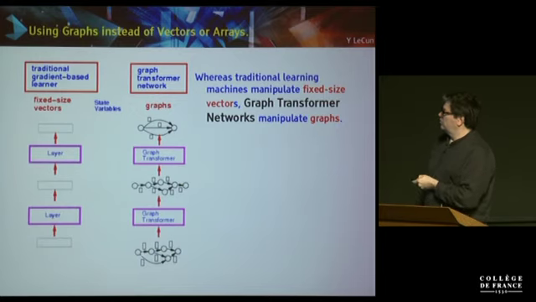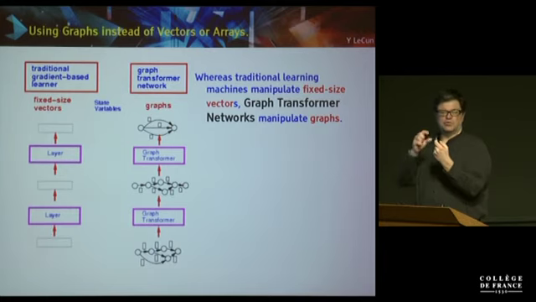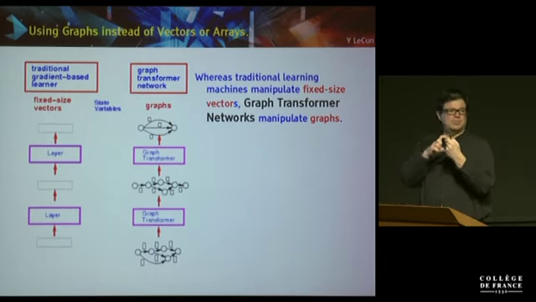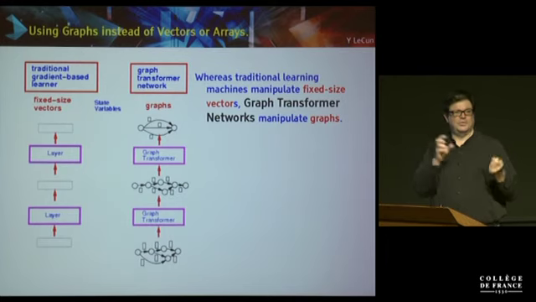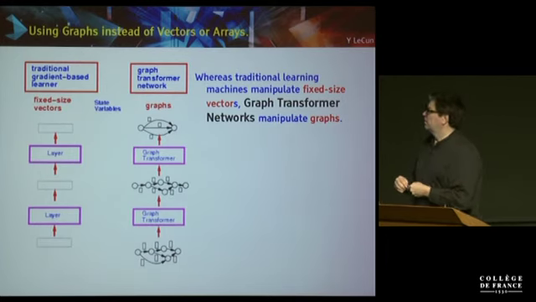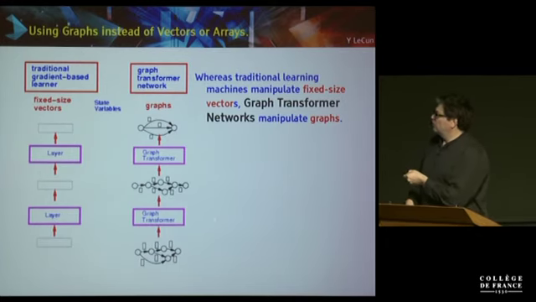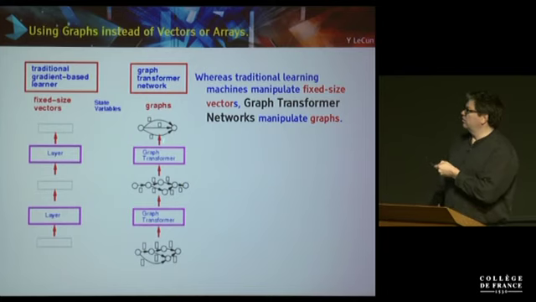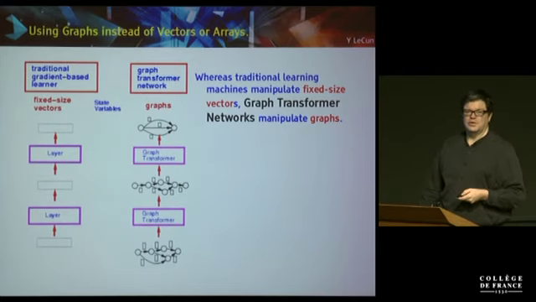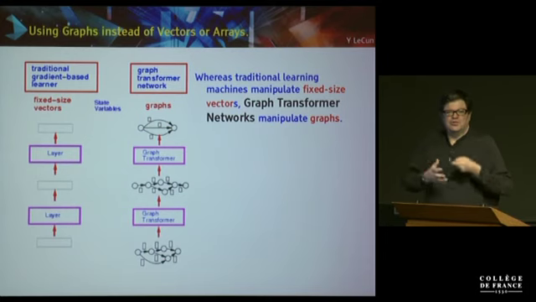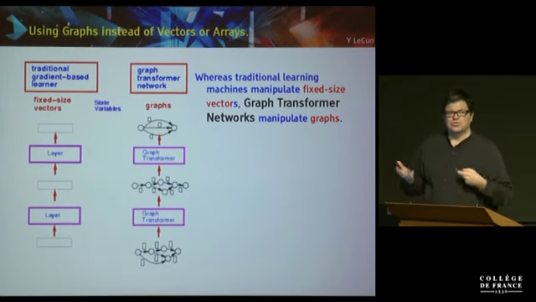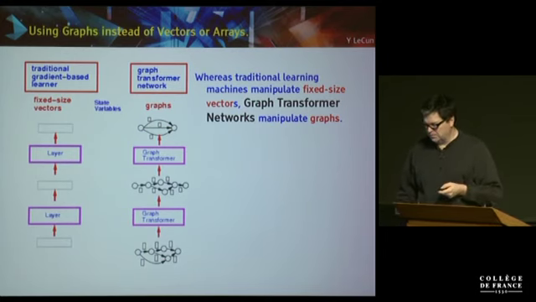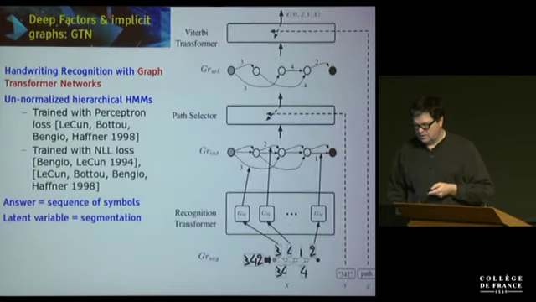With graph transformer networks, GTNs, the internal state of the machine are graphs that are labeled by numerical values, images, vectors, scores, and the like. Each layer in this network transforms a graph into another one. It looks complex, but you can backpropagate through these structures to generalize the notion of neural networks to more complex things.